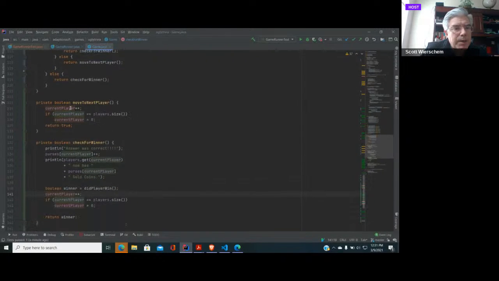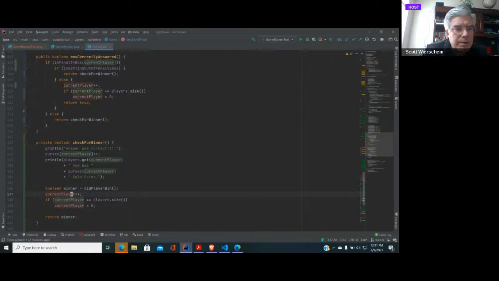Now move to next player. Now see that's current player plus plus, player size, return true. Well, that's interesting. So let's undo that and see if we can replace that code. That looks like it's all the same.